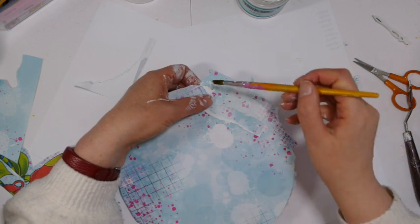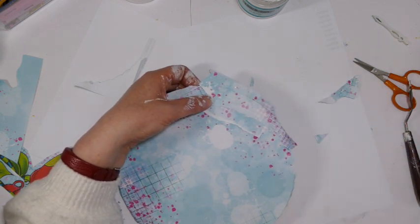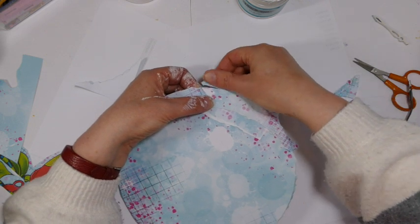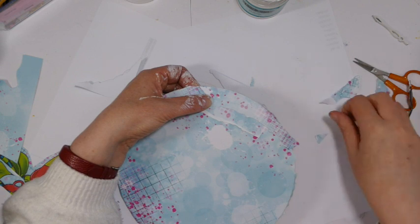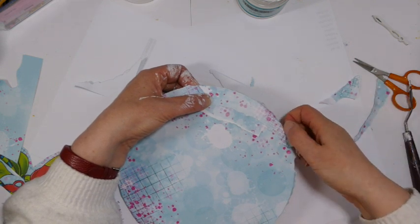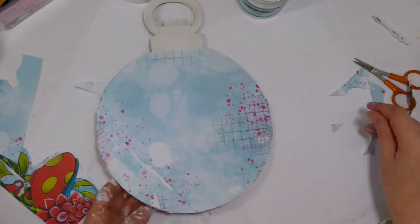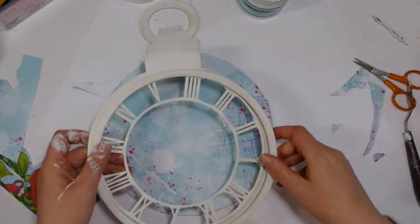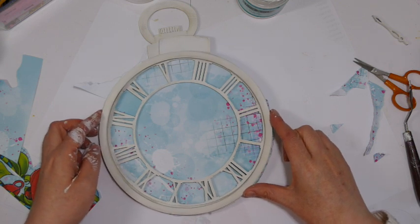Trying to find one that's not glue. Just wet the paper. That's just going to break the fibres a little bit in the paper, just make it a bit more pliable, and then we literally just move it around and it just falls off in completely the right shape. As I said, it doesn't matter that it's not perfect in this instance, because what we're going to be doing next is that. So it's going to be covered up anyway.